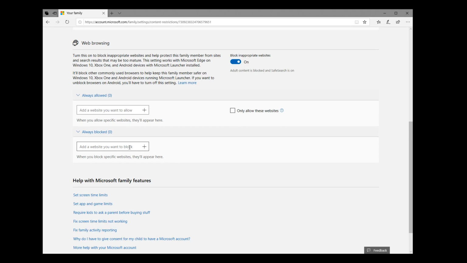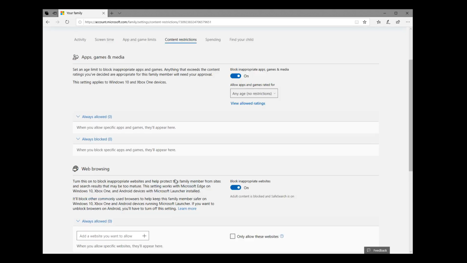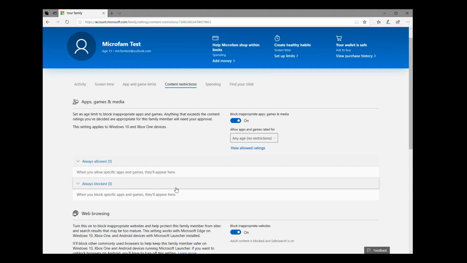If you do block a website like YouTube, and your child gets a link from a teacher, for example, to a video on YouTube, they will send you a request, and it will actually just unblock that particular video. It will not block YouTube as a whole. It will just unblock that particular page on YouTube, which is a great feature to have. Another reason why I like to use Microsoft Family over anything else.